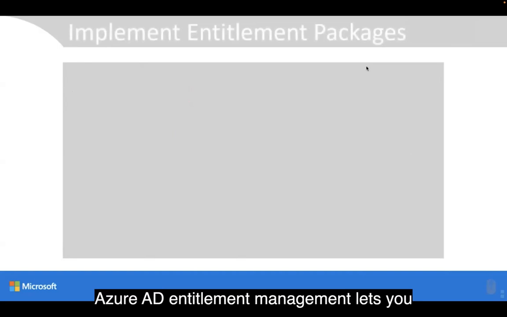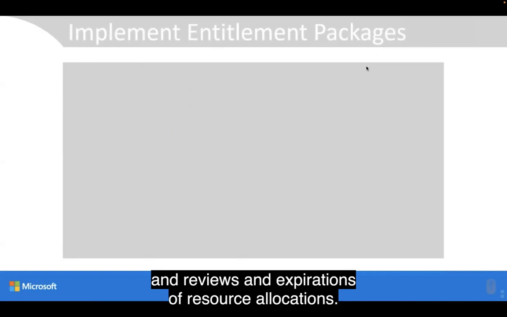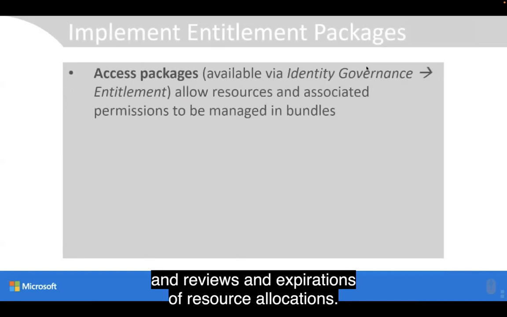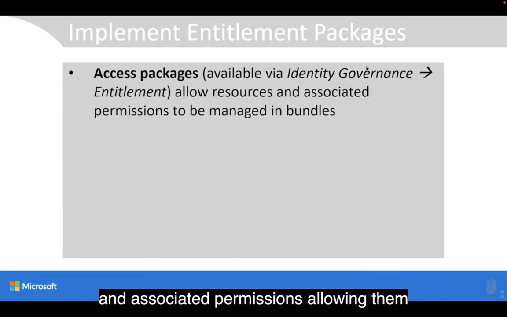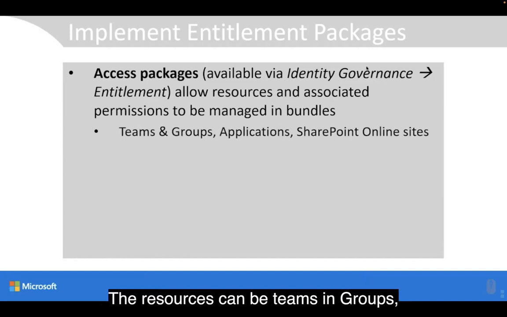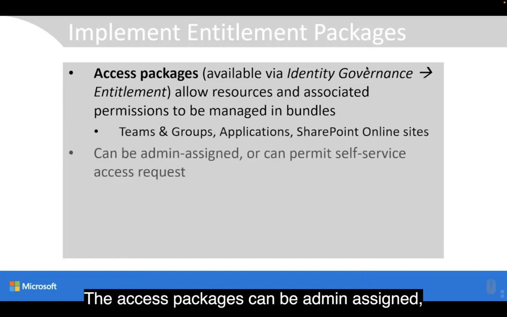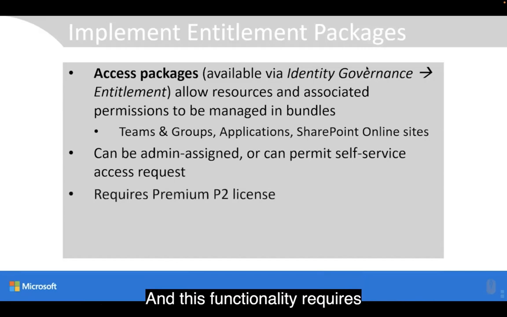Azure AD Entitlement Management lets you automate access requests, resource assignments, and reviews and expirations of resource allocations. Entitlement access packages contain groups of resources and associated permissions, allowing them to be managed in bundles. The resources can be teams and groups, applications, or SharePoint Online sites. The access packages can be admin assigned, or you can permit self-service access requests. And this functionality requires that you have a premium P2 license.